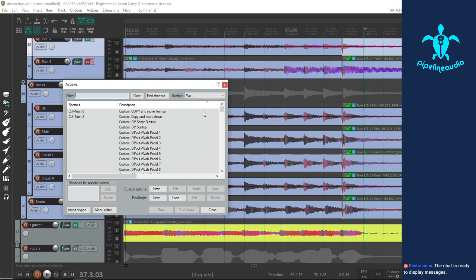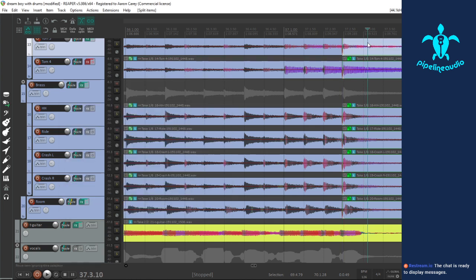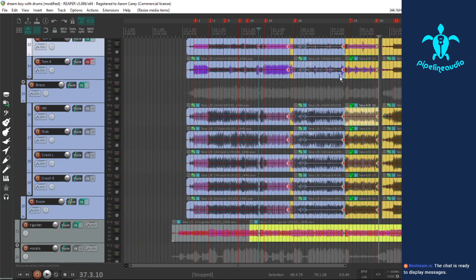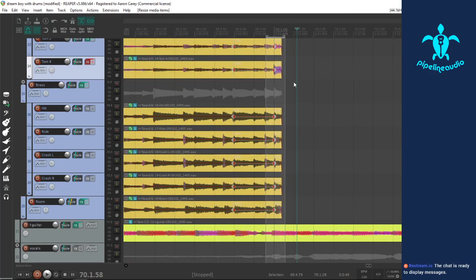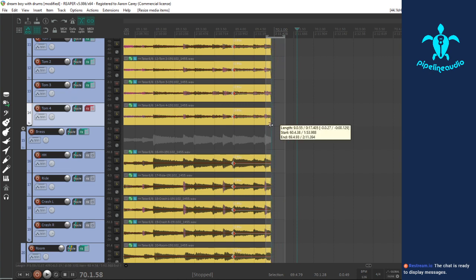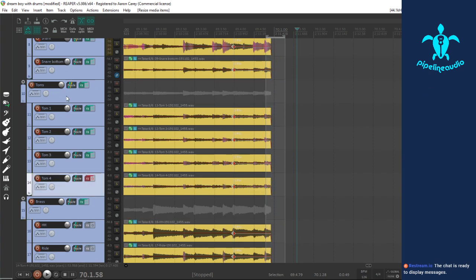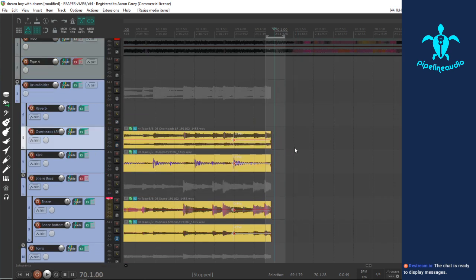Let's select everything in group. Control G, select all items in group. Okay. So I'm just gonna Control G. I'm gonna copy this. Then I'm gonna undo the fades. But I'm sure there's a smarter way to do this. But you know, I actually don't know how to use Reaper as well as a lot of people out there. So I'm just going to paste this in here.